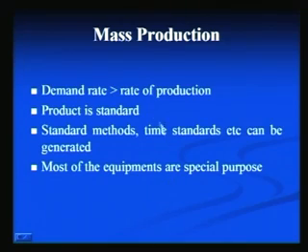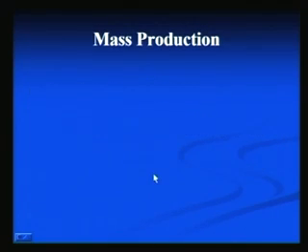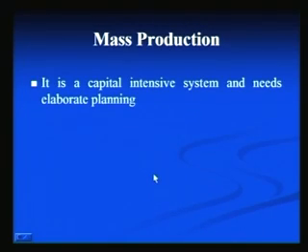Another important characteristic is that it is a capital intensive system and needs elaborate programming. The reason is very simple, because you want to use fully automated equipments and machines. So, this is a capital intensive system, it needs a lot of investment, and it needs elaborate programming in advance, because you have to see that the market can sustain that type of demand in future also. So, here long term planning is very important for the organization.